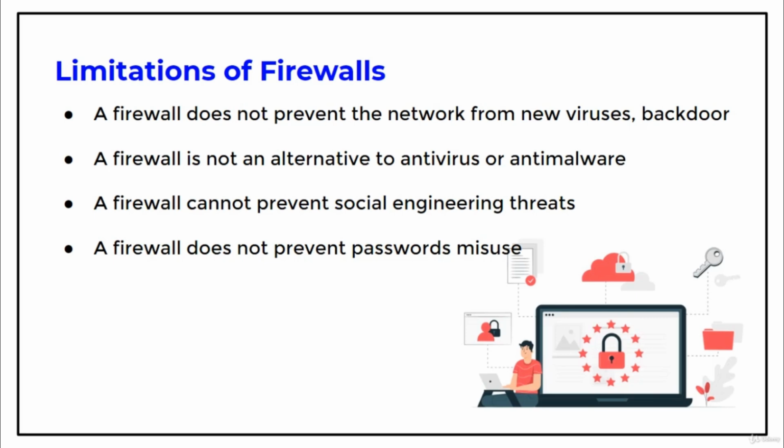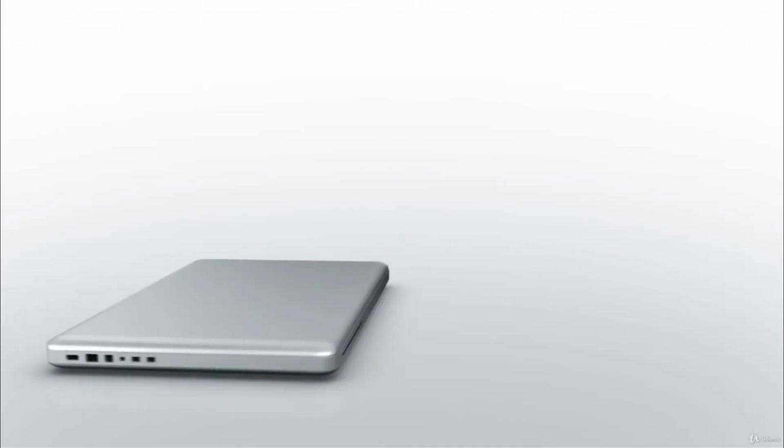A firewall does not block attacks from a higher level of protocol stack. Firewall does not protect against attacks from dial-in connections and attacks originating from common ports and applications. And again, firewall is unable to understand tunneled traffic. In the next lecture, we will see what is meant by DMZ or demilitarized zone.